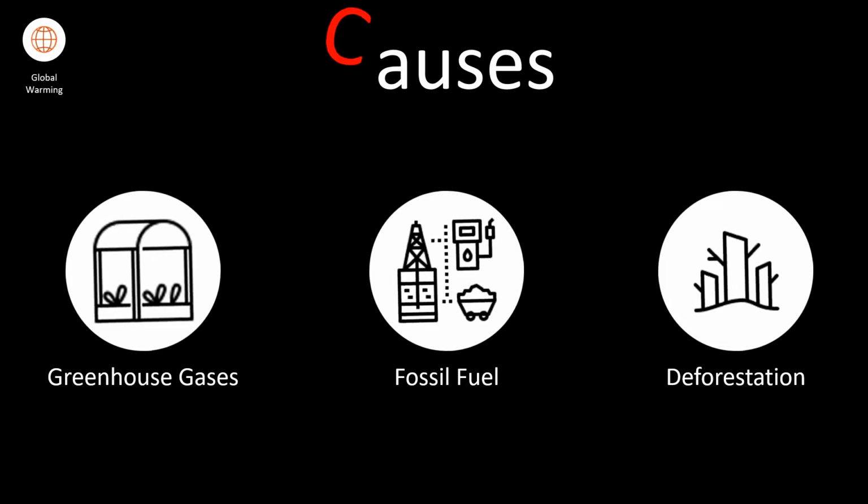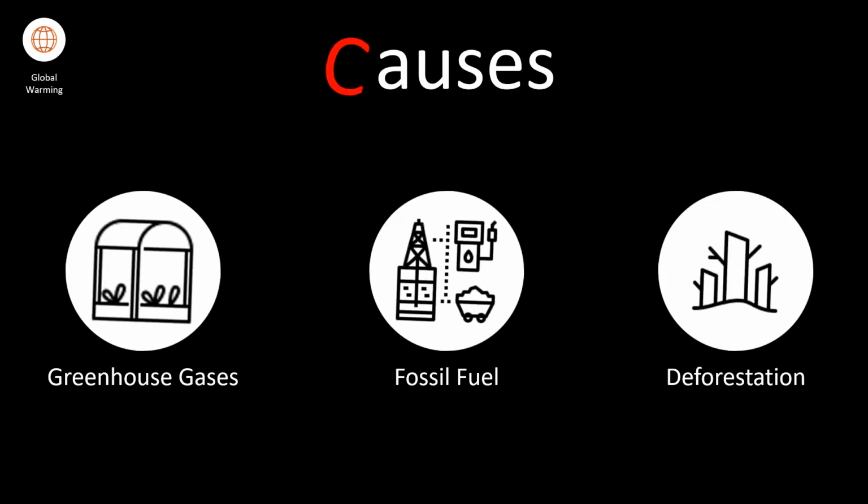Moving on to the causes of global warming. Most scientists believe that global warming has resulted from the marked increase in global atmospheric concentration of greenhouse gases, fossil fuel, and deforestation. So what are they? Greenhouse gases refer to gases that contribute to the greenhouse effect by absorbing infrared radiation. The prevailing scientific view is that greenhouse gases, primarily carbon dioxide, methane, and nitrous oxide, accumulate in the atmosphere and act like the glass in a greenhouse, holding heat from the sun close to the earth.